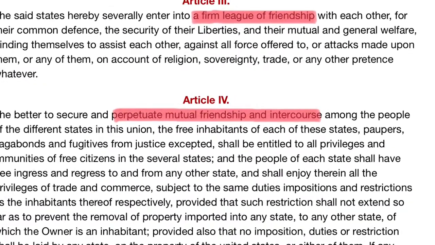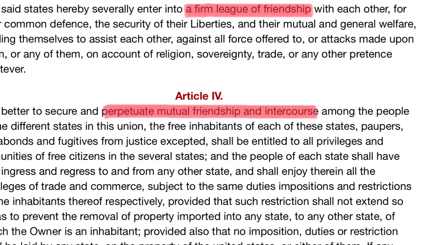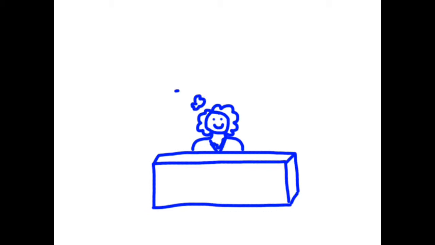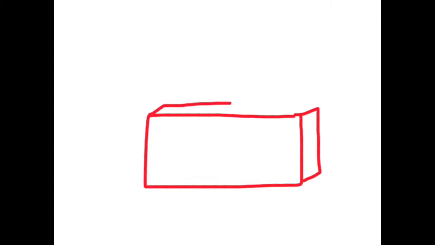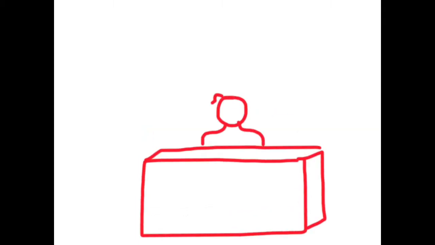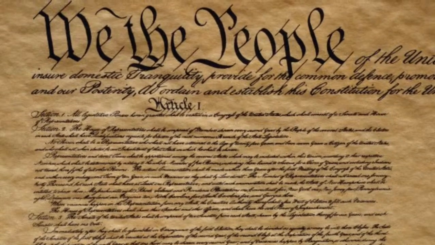The phrases League of Friendship and Mutual Friendship are frequently used throughout, and while in theory this was useful during wartime emergency, as during the Revolutionary War, it quickly became clear in the aftermath, when everyone became confused and kind of angry by the vagueness of the articles, that a stronger unifying document was needed to grant more specific powers and identify rights of the people in the birth of the new United States.